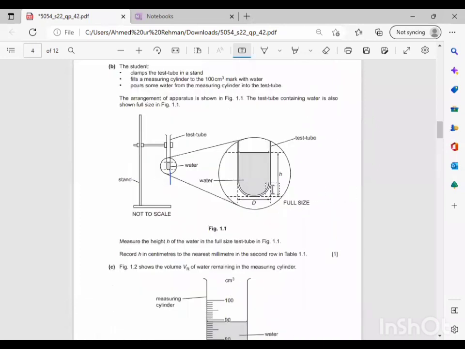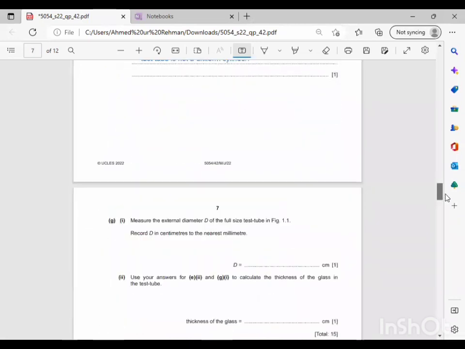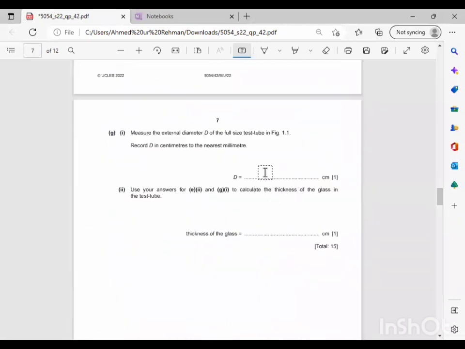Okay, so if I look at the external diameter, this is the external diameter. This is approximately 2 centimeters, but a little bit more than 2 centimeters. So let's consider it like 2.3 centimeters, right? I'm taking an estimate. So for example, if my answer is 2.3 centimeter right here, right?